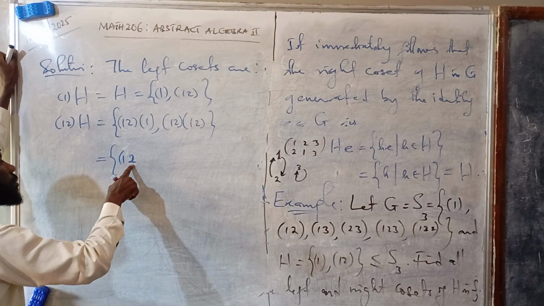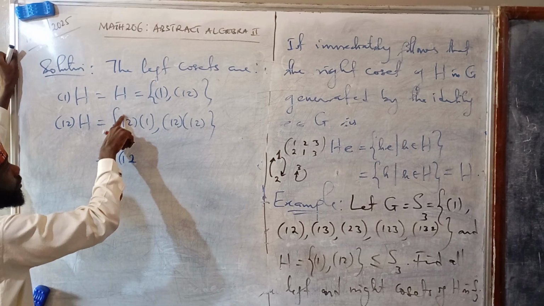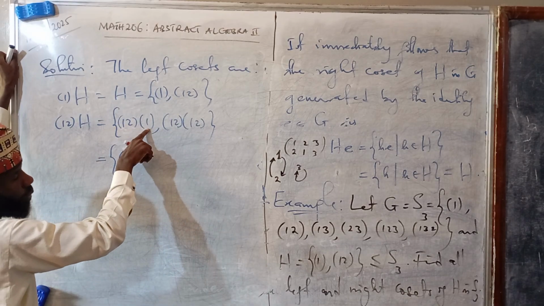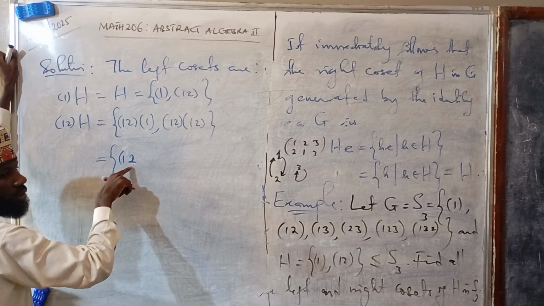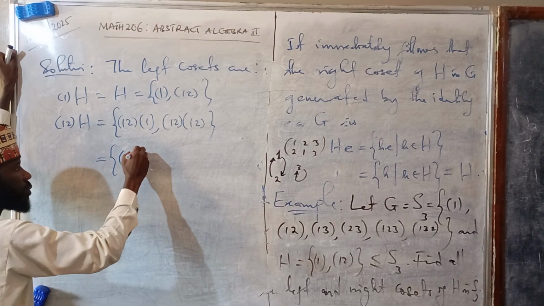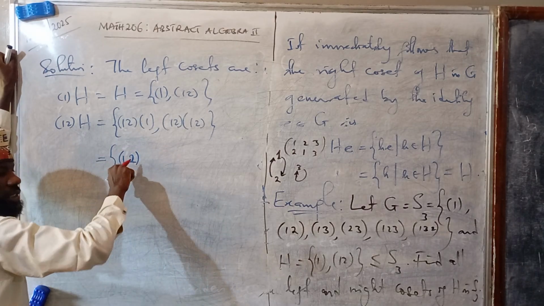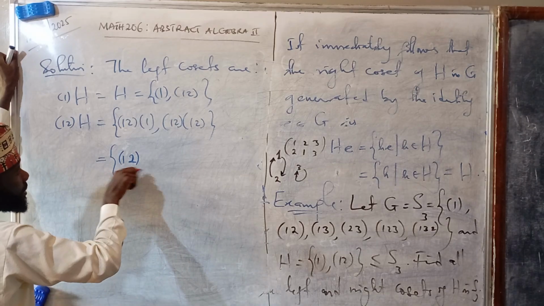And then you look for the image of 2, because that should be the next element to write. You say 2 is mapped to 1 and 1 is mapped to 1. So 1, but you don't write it, because there is no repetition of entry in a cycle. Since 1 is already there, you close the cycle. That means the last element is coming back to the first element. Are you following? Yes. So this is it.